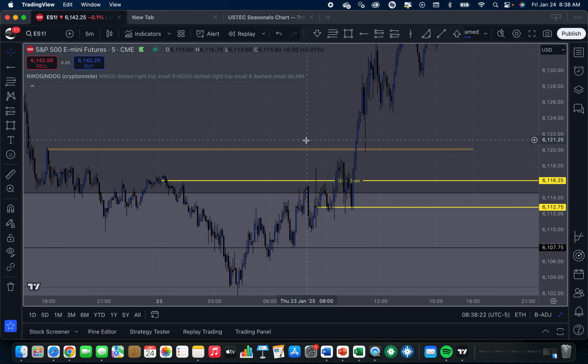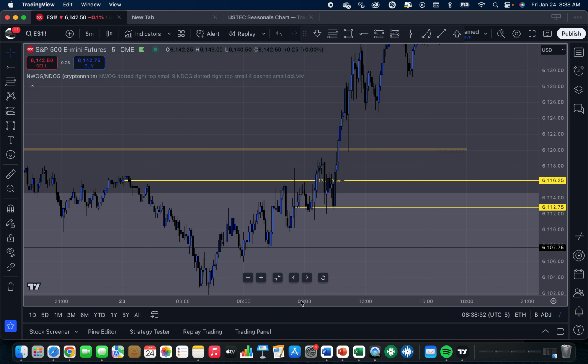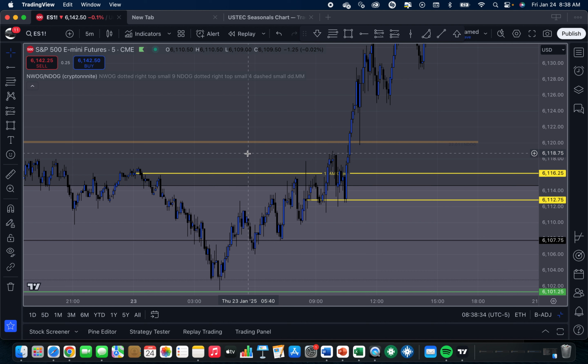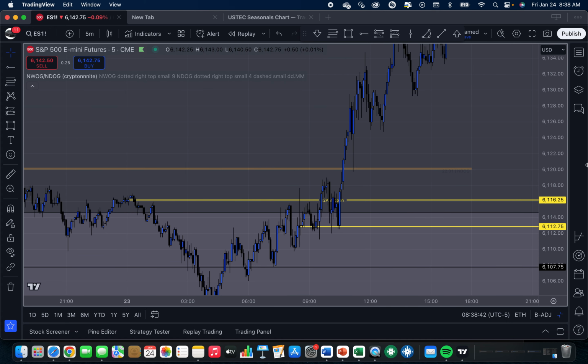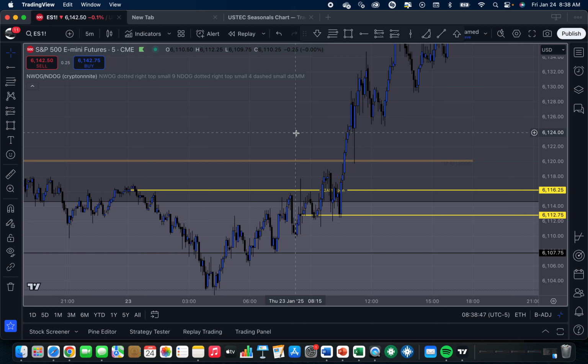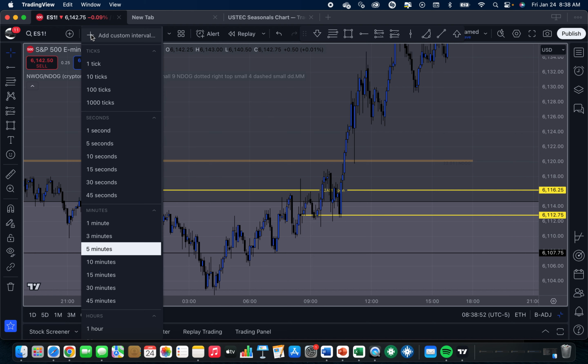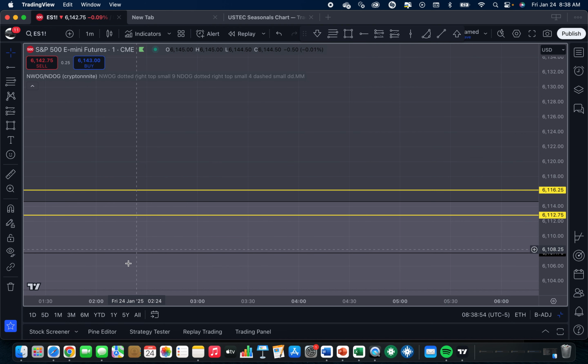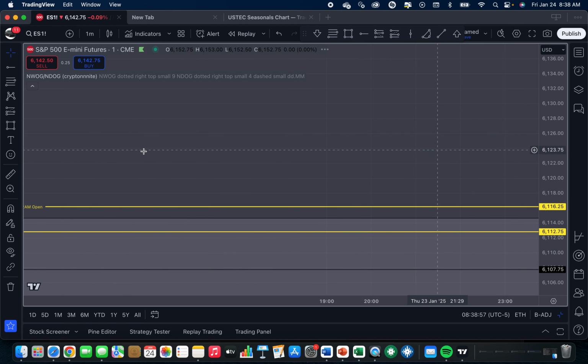Now, I'll be talking a little bit about the emotions and my mental process throughout this trade because it was a little bit of a roller coaster. And at one point, I was thinking the market was going to go against me, which when you're trading, you always have to assume that the market is going to go against you. You don't want to enter trades thinking it's always going to go your way, or else that'll just lead to bad decisions being made and imbalances in the emotions you're feeling while you're trading, which is the last thing we want as a trader.